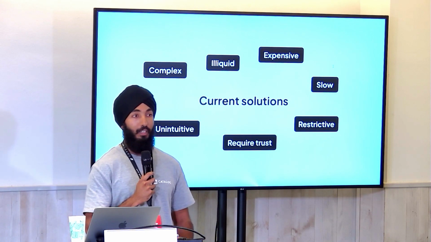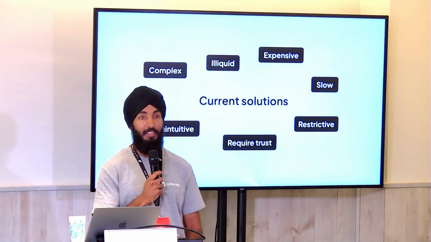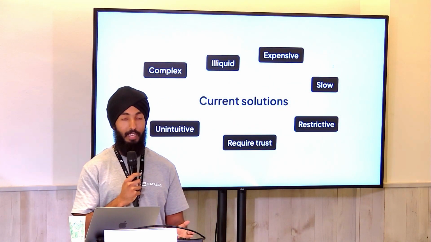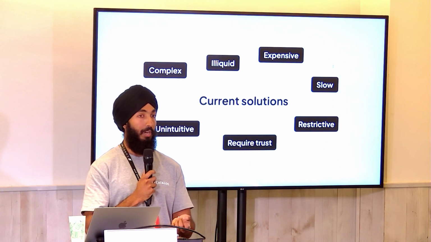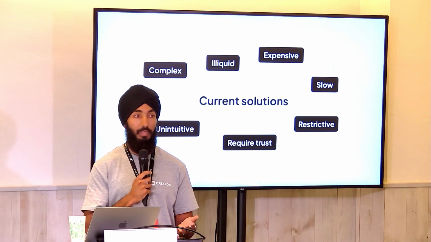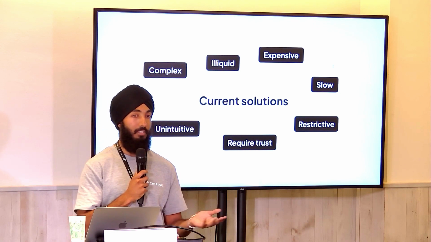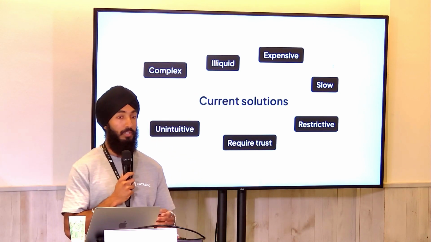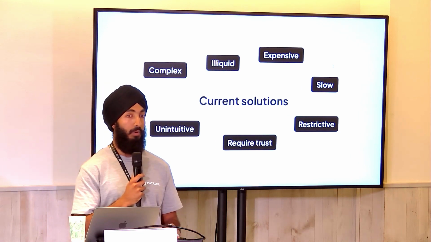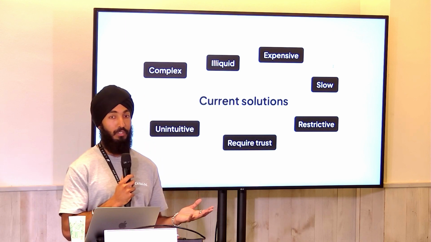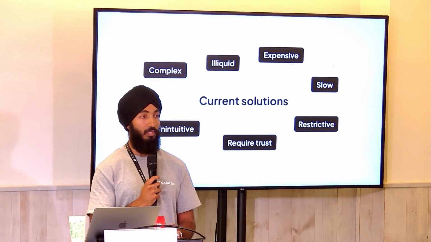But I think a lot of you might already be familiar with a lot of the complexities of bridging assets between chains. Using Bitcoin on Avalanche, you have to use wrapped assets. So generally, you send Bitcoin somewhere to a deposit address, and then you get provided with a signature to mint a wrapped version of that asset on the chain, and then you go to another decentralized exchange, for example, to trade that asset to Joe in this case, or whichever asset you choose. A lot of this requires some form of trust of this custodian network that's going to be holding the Bitcoin. It's not super intuitive for the average user.